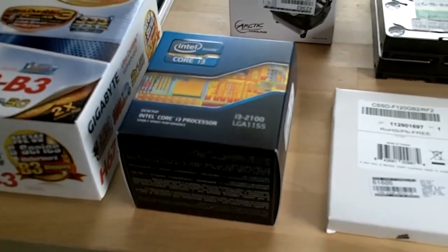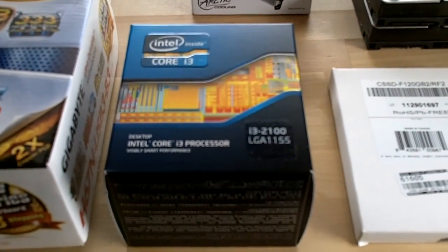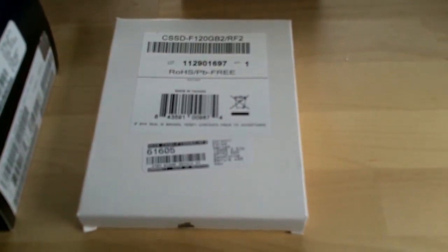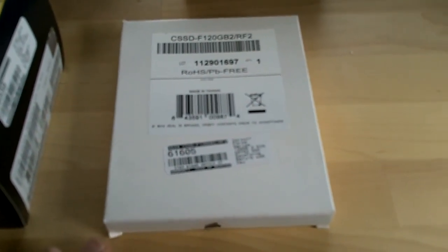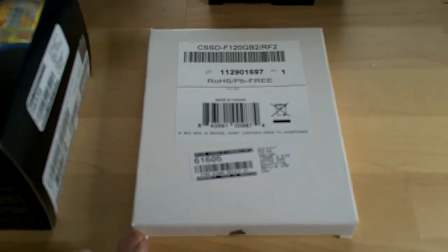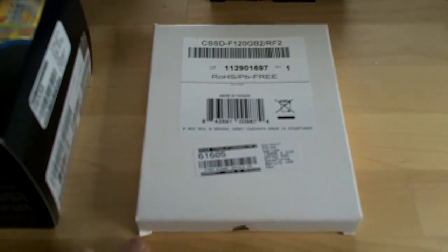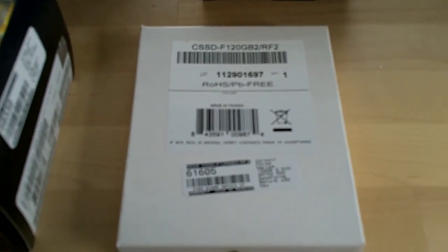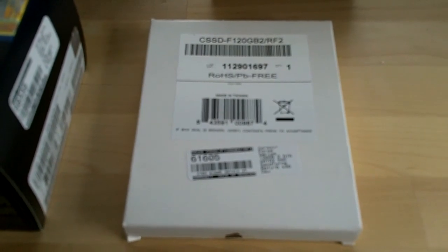Like I said, this machine is just a secondary machine. I'm not planning on doing a lot of gaming and stuff on it, so I just went with the dual core i3 2100. And for an SSD, I picked up, it was on special this week, the Corsair 4 series 120 gigabyte. It's a refurb drive, which I'm not so sure about, but I'll have to give it a try and see how that goes. It was a good deal this week. 120 gigs was 117 bucks shipped, so I'm going to give it a go and see how that works. I know there's faster drives out there at this point, but it's still relatively quick, and compared to a mechanical drive, I think we're definitely ahead of the game.